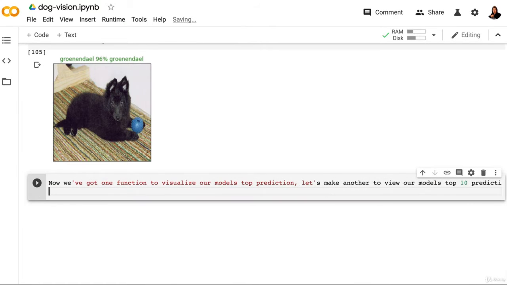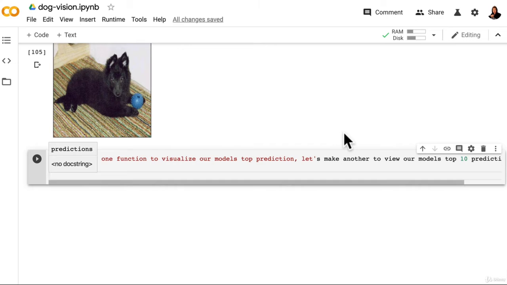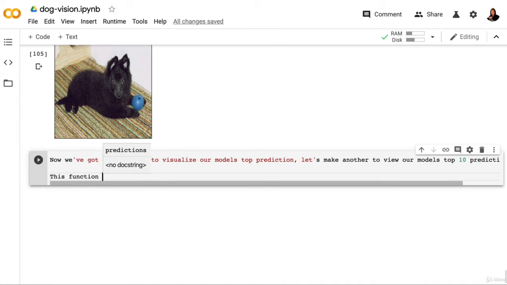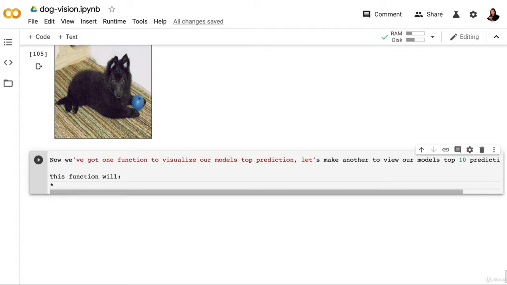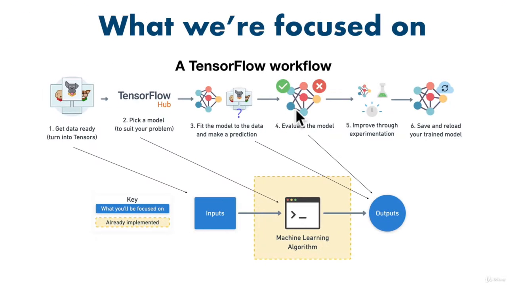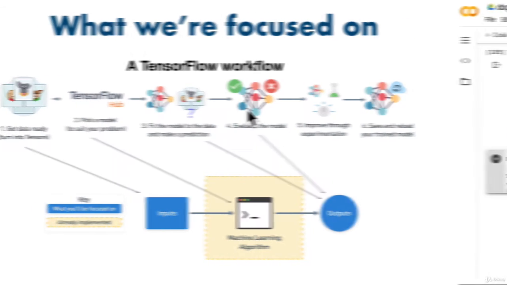Wonder how we might do this. You start thinking, I'm going to keep typing. The function we're probably going to need the input of the prediction probabilities array, as well as the truth labels, because remember, when we're evaluating our model, a lot of times, evaluating a model is just comparing what the predictions are to the truth labels. In supervised learning, that is.